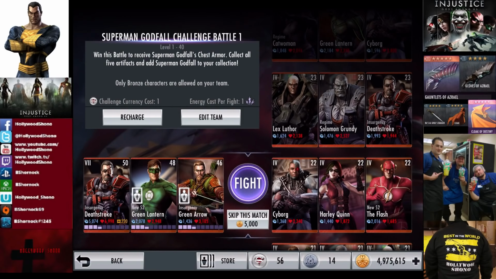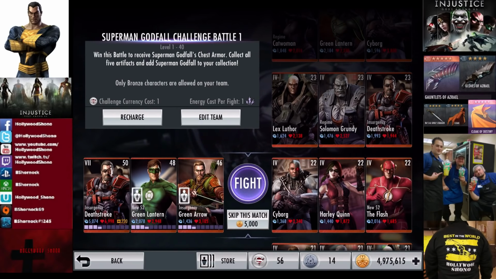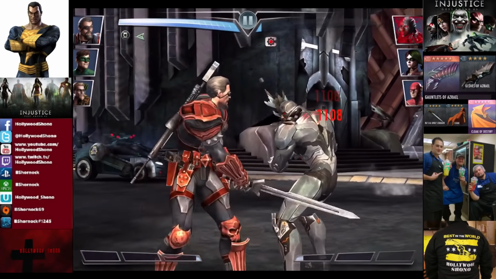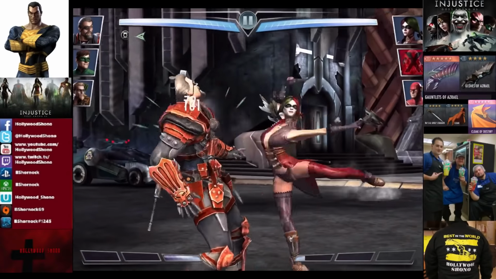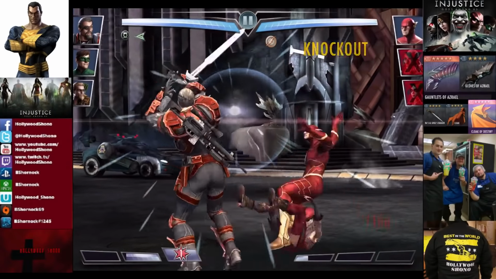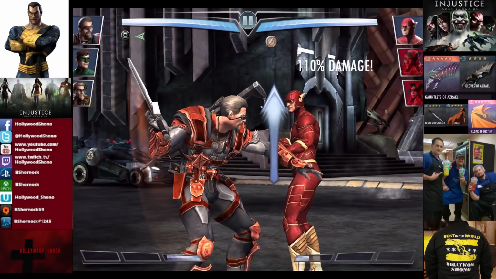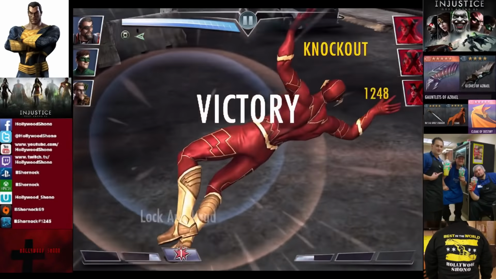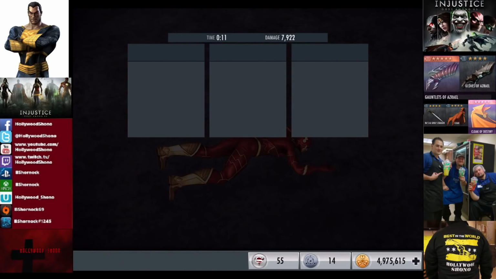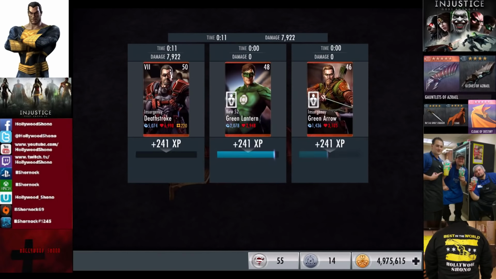In the eighth matchup, we have Cyborg, Harley Quinn, and New 52 the Flash. Cards gain a level, at 22. Skip the match, 5,000 credits. Begin. Cyborg eliminated. Harley Quinn comes in and is eliminated, and a sword spin in midair should get rid of New 52 the Flash for the victory in the eighth fight. 241 XP. 555 credits.